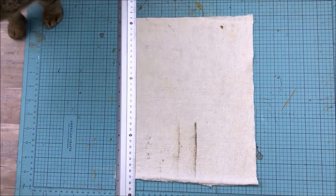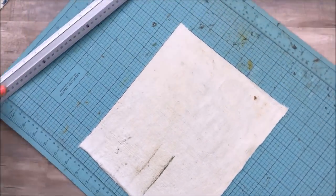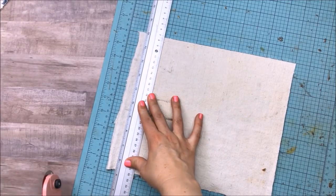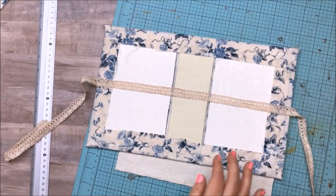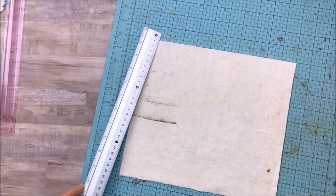I end up cutting my fabric 7¾ inches tall, the same height as my paper, so they'll match up when I glue them down. I also wanted this to overlap my paper and be on top, so I made it 5 inches wide. You can see that I'm using a rotary cutter here in my craft mat, but if you don't have a rotary cutter, scissors will work fine. Just mark your fabric out with a ruler, measure it out, and cut.